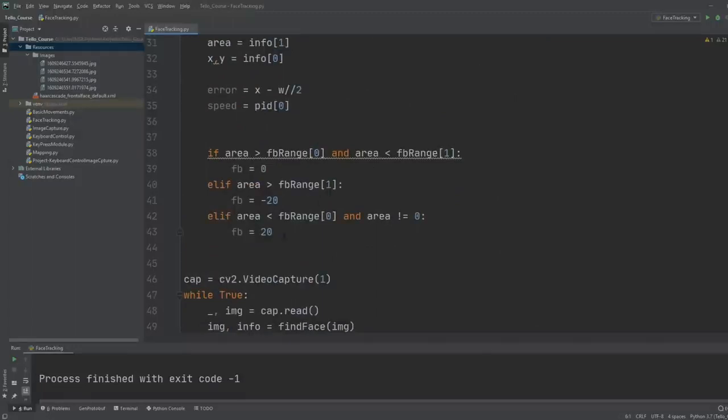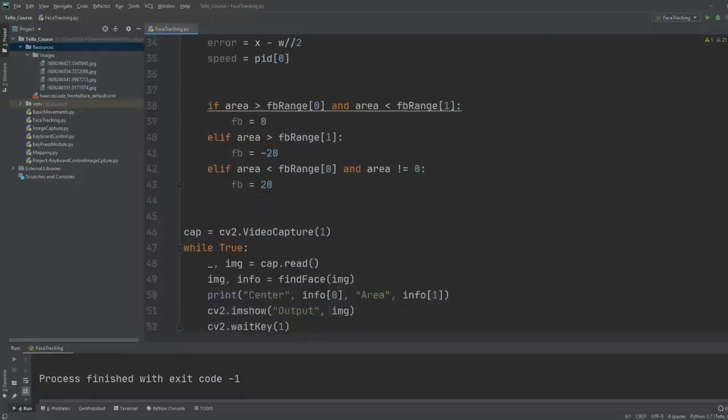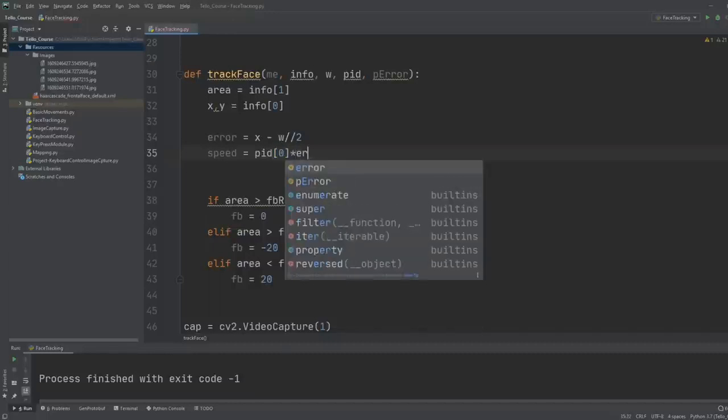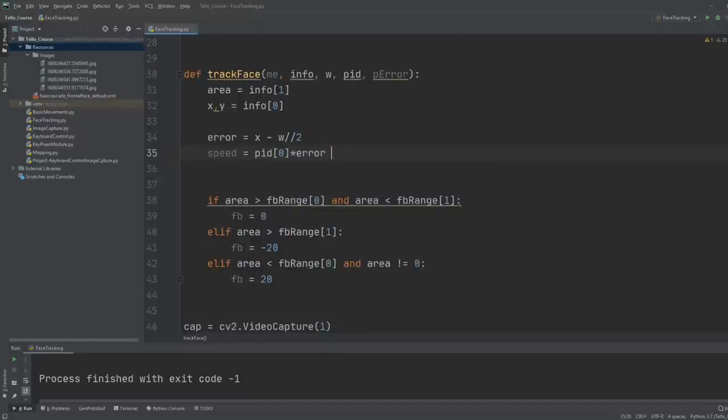So we are only going to use P and D, we will not use I. So here this is proportional, this will be P, and then what we will do is multiply this with the error, and we will add the PID1, which is your derivative. We will multiply it with the error minus the previous error.